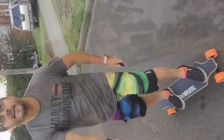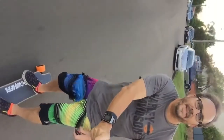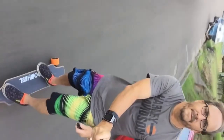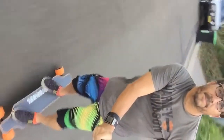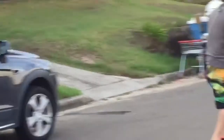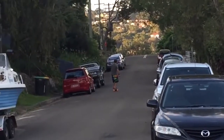It's a pretty amazing uphill now, which is a really high gradient, as you can see. Okay, here we go. This is it. Here we go. It's pretty incredibly fast, and as you can see, we'll pick up speed now. This is 42 k's. I think I got the speed then.